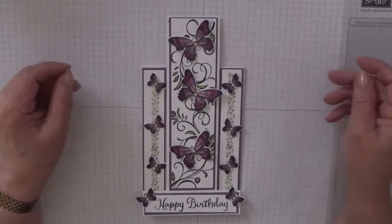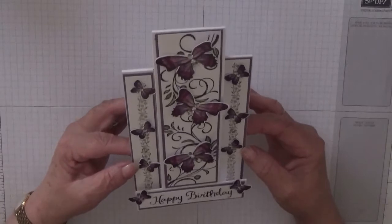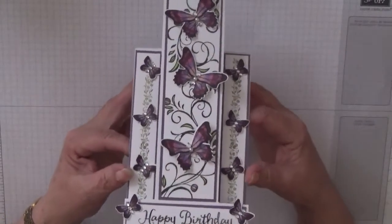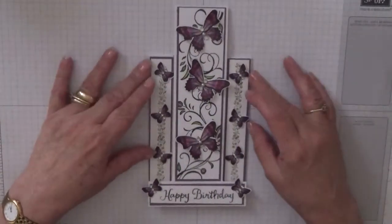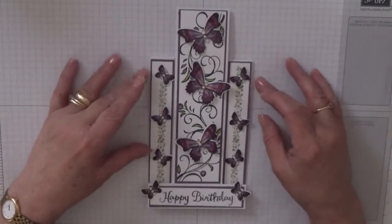Today I'd like to show you how I made this card. This is a DL step card. Now obviously you can see the shape of it, but you can't see the front unless I hold it up like that. It fits in a DL envelope or normal letter envelope. I think it's quite pretty.